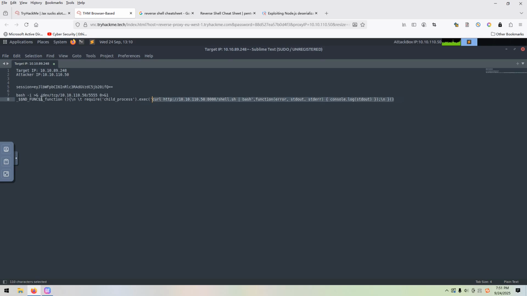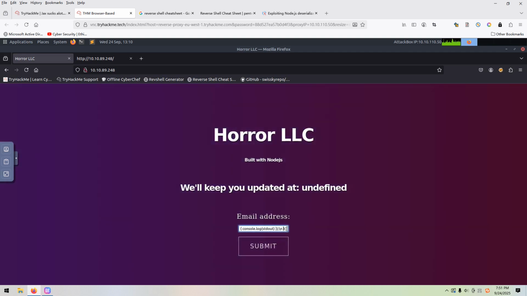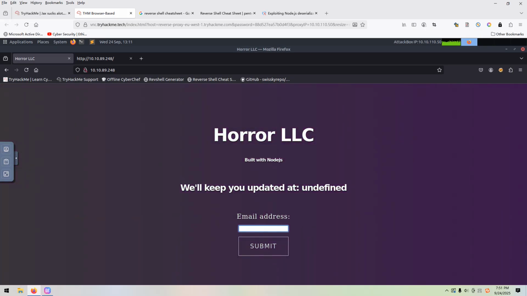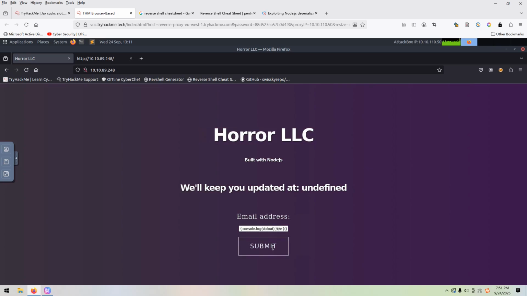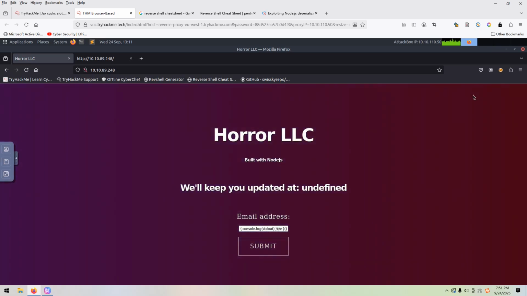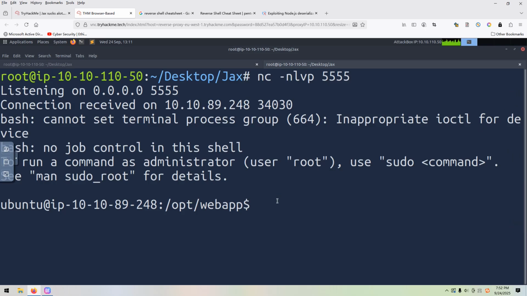We can copy this payload again, replace this one, paste in here, and then submit it again. Now let's bring back the terminal window. Fantastic. We have already got a connection from the target machine.